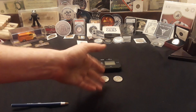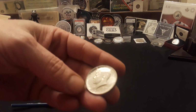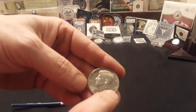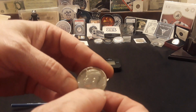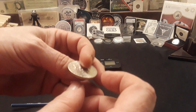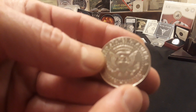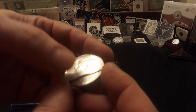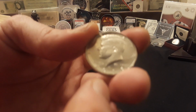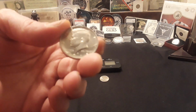Now, one of the reasons this stuck out, of course, was that line across there. At first, when I saw this, I was really intrigued by that. I thought I had seen a really insane die crack. And then I went to touch it, and I said, wait a second, it's moving. When you flip it over, you can actually see right there where it separates in the half dollar from the coin. And right here, it's starting to come apart a bit, and it's probably why the person didn't have it anymore, because it was really easy to get open, since it only had a little bit of glue on the hinge left.